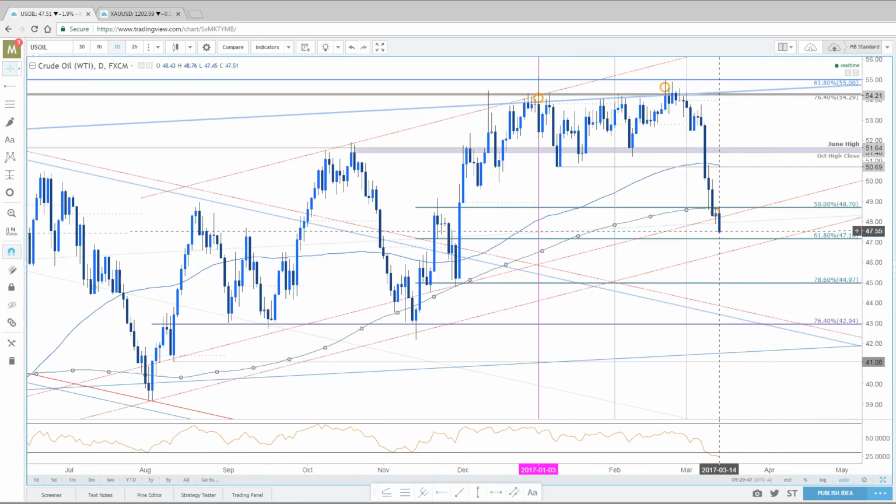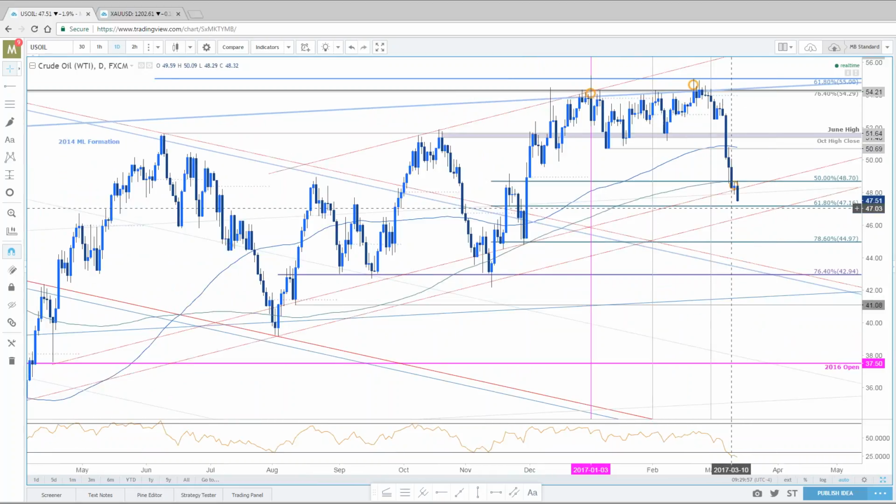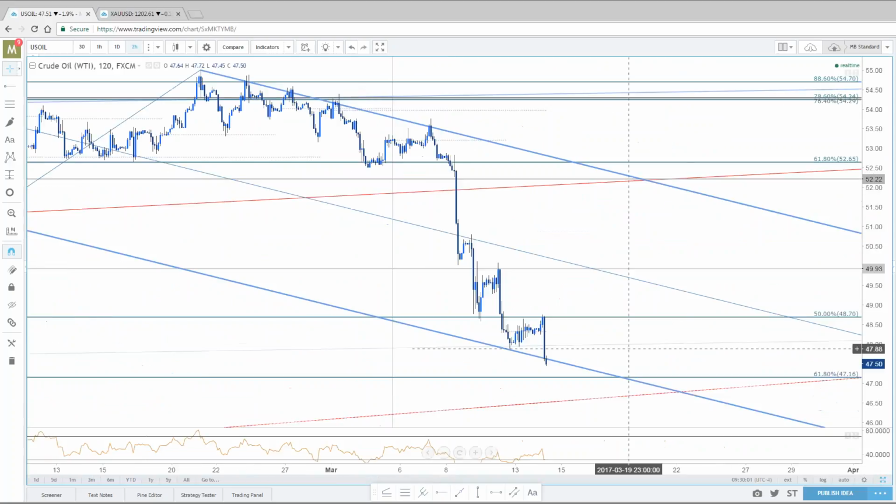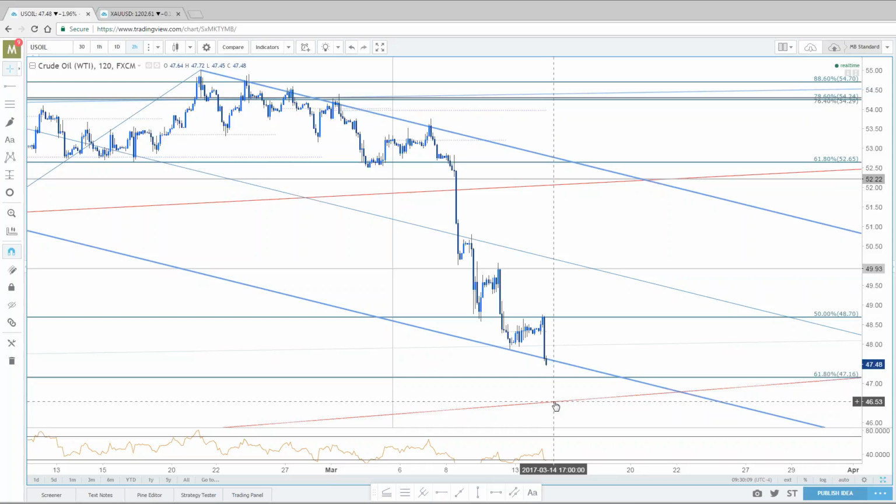This is a bearish outside day reversal at the lows. A lot of times this can turn into exhaustion, so be wary of it. Long story short, you'd look for a little bit more of a conviction turn before trying to fade this by any means as it stands right now. Looking for targets at 47.16, and that lower parallel currently sits somewhere near 46.50, 46.55. All right, and that is crude.